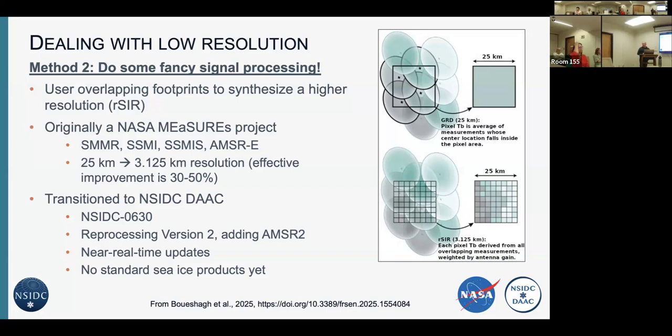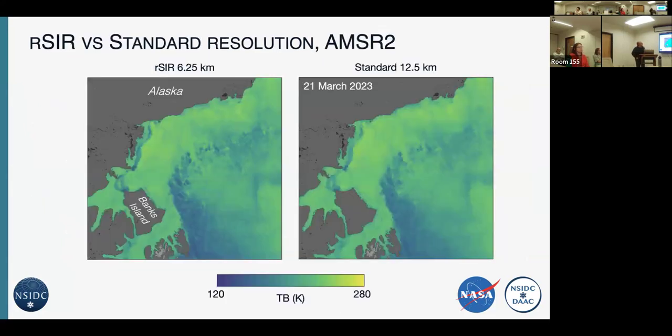This is all just brightness temperatures, but we've looked at some of the potential for sea ice products from other projects, and there's a lot of potential. This is just one, it doesn't show up great on the screen here. But this is the enhanced resolution versus the standard resolution from AMSR2. It shows up better on the computer screen, but you can actually make out individual floes there, and you can see a lot more detail than in the standard resolution. It's very pixelated and much better in the enhanced resolution. So there's a lot of potential for this for sea ice. It's being used already for snow cover.